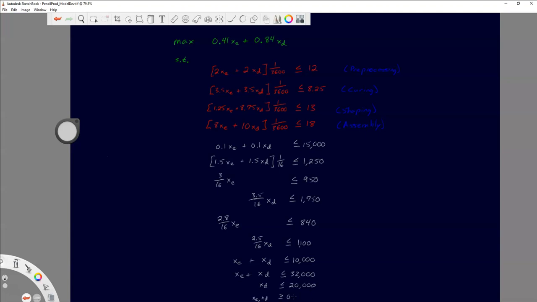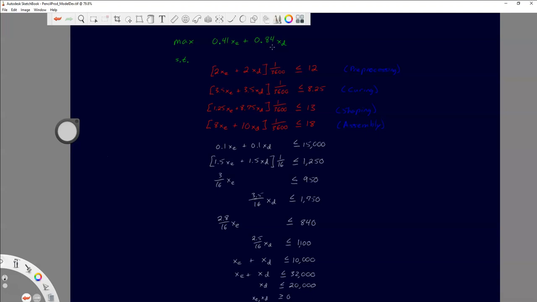And so what would be the next steps would be to take this, implement it in some sort of solver, whether you're doing it in Excel or in Python or in some other package, or you could possibly solve this by hand, and you would then arrive at optimal solutions for x sub e and x sub d. And one of the beautiful things about linear programming is that you don't just iteratively try every single possible combination of x sub e and x sub d, but there is a more elegant and a more efficient way to solve for the optimal solution, and that is the magic, if you will, of linear programming.